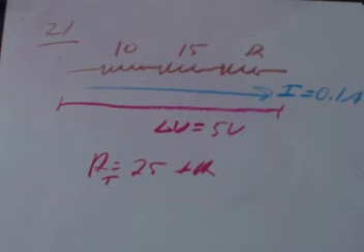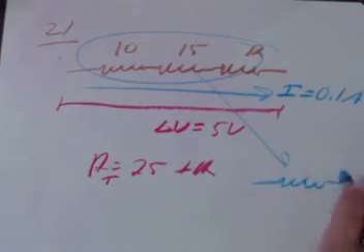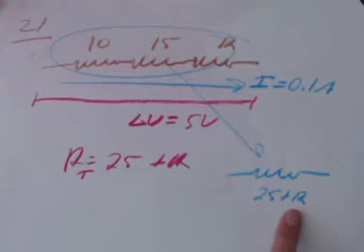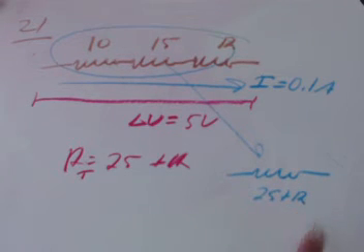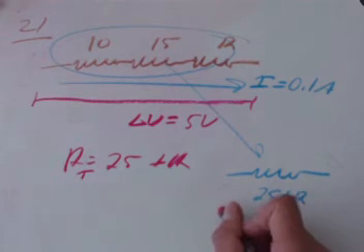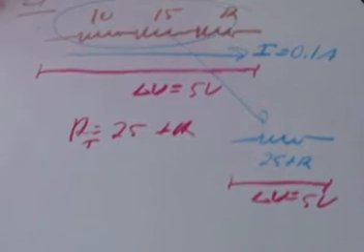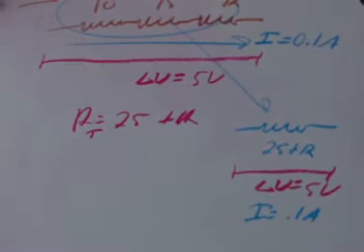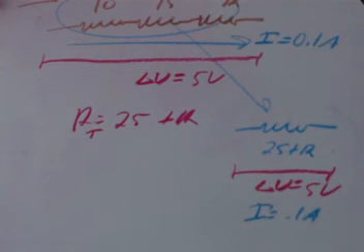So the way you can think about this now is you can think of these three resistors as being replaced with a single resistor, looks like this, with a resistance of 25 plus R ohms. And it would be nice if R was known so we could state the number, but we don't. Just algebraically, we know this equivalent resistor here must have a resistance of 25 ohms plus whatever the unknown resistance is. But the fact still holds that the delta V, or the potential drop across it, is still 5 volts. And the current doesn't change either, so we still know that the current running through this resistor here is still the 0.1 amps. So essentially what we'll reduce the problem down to is a single resistor of resistance 25 plus R with a delta V of 5 volts across it with the current of 0.1 amps going through it.